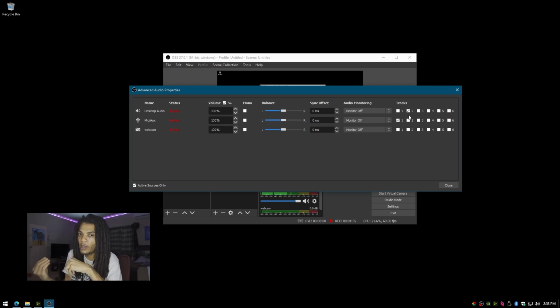It's also better this way because if the desktop audio is too loud, for example, it might overpower your microphone audio, and then in post, you don't have any control over the levels of the separate tracks because it's just all on one track. So I always recommend recording to separate tracks like this.